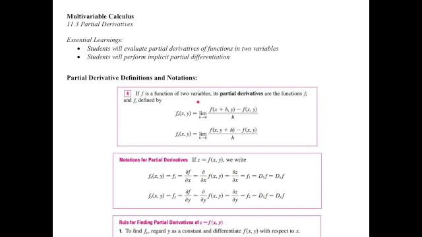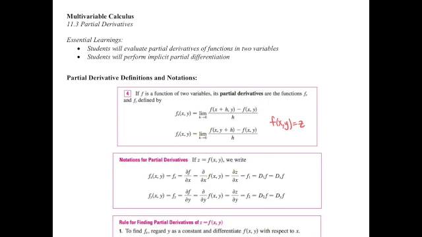So this first limit definition is the partial derivative in terms of x, and the second one is the partial derivative in terms of y. So this would be, for example, a function of x, y. You can write that as f of x, y, for example, equals z. You may have a different rendition of that, but if we're talking about space here, we have the variables x, y, and z, and so this is sort of our standard.